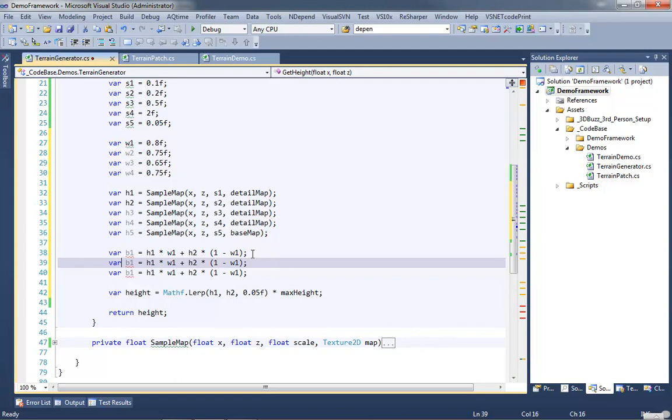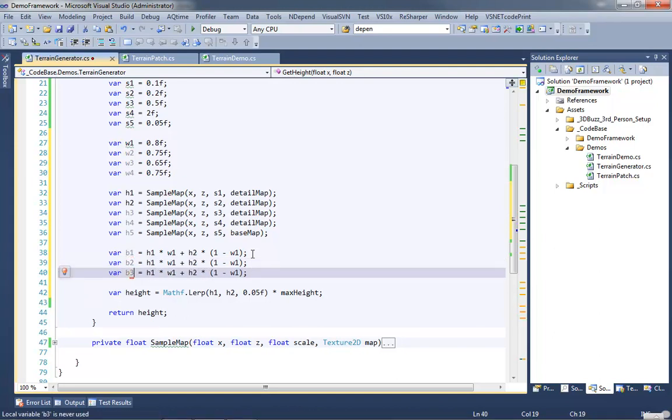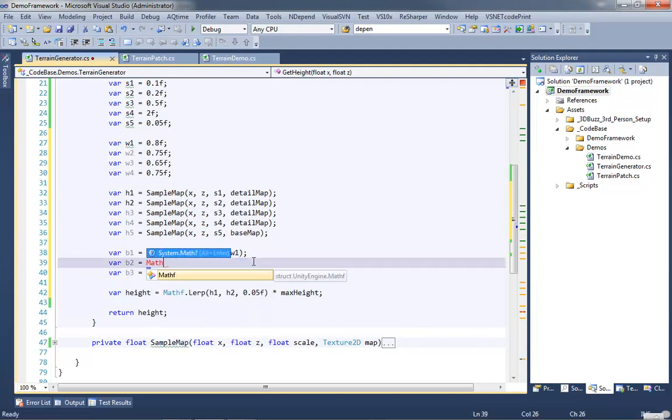And this is just a different way that we can lerp between stuff. So if we really, really wanted to, we could do a combination. So let's do that with this one, just to show that it can be done. We could just as easily do Mathf.Lerp, send in B1, which is the output of our first blend, and then we want to take H3, which is our high frequency noise, and then we could blend that by weight 2 and bring that out. Either one of these techniques would give you the same result. But my notes have it this way, so this is the way I'm going to do it, just to be consistent with my notes, just in case.